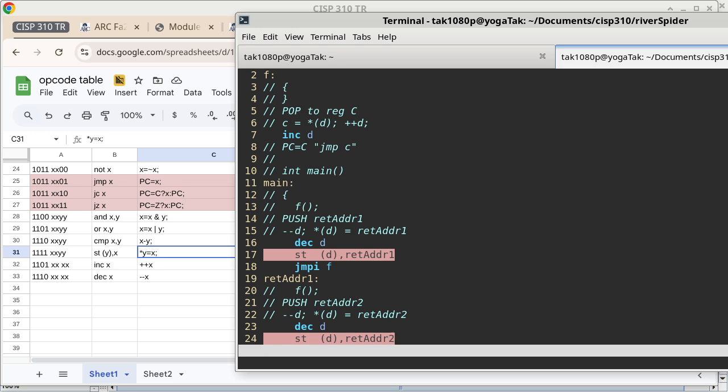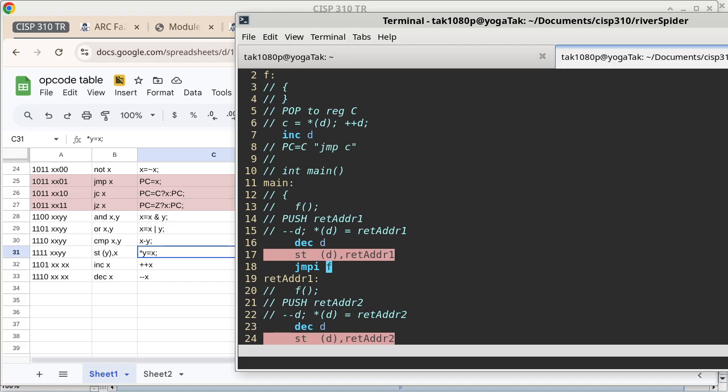Why? Look at the description of column C. What is X here? It doesn't say I, it says X. What is the difference? X has to be a register. That's right. Okay. X has to be a register. Is return address 1 a register? Nope. It is an expression. You go like, darn it, can't do it that way. Okay. But can we put return address 1 into a register first and then we use the ST instruction? Yeah, we can do that.